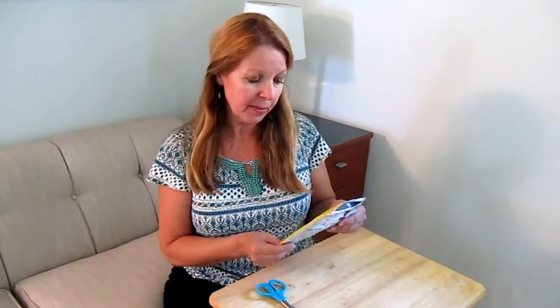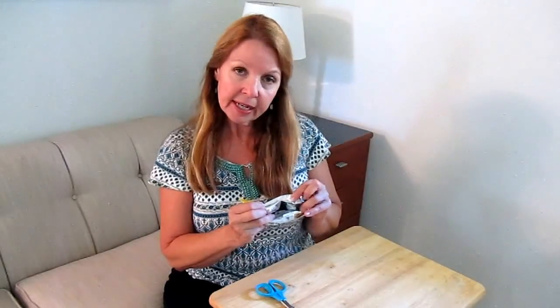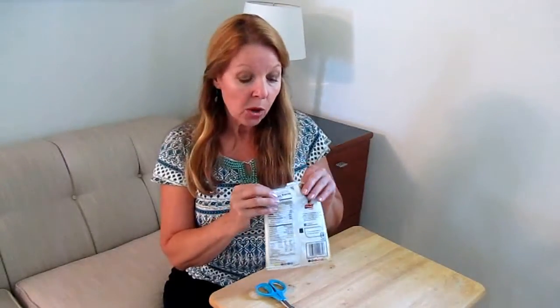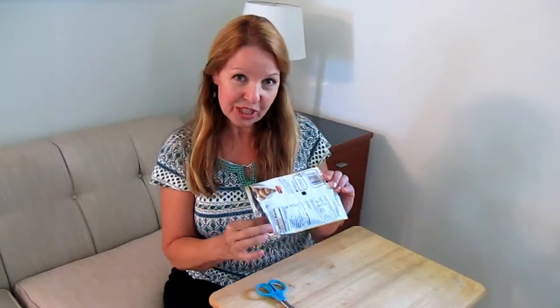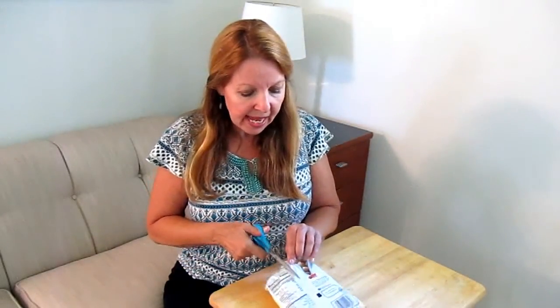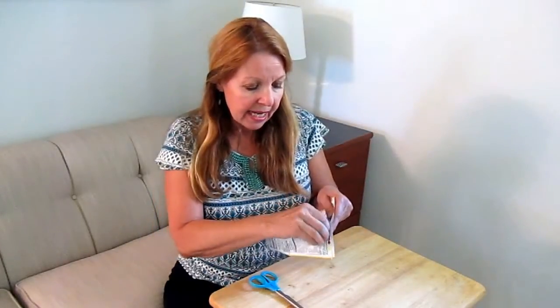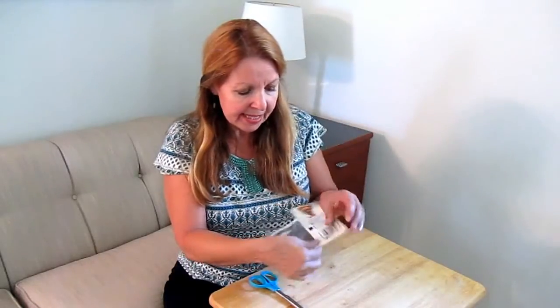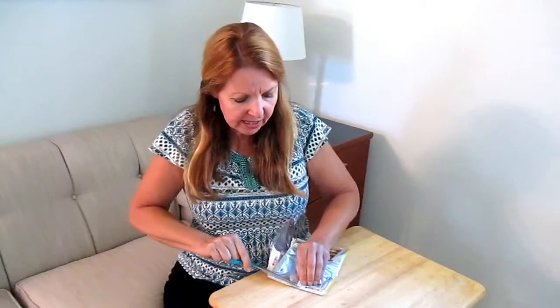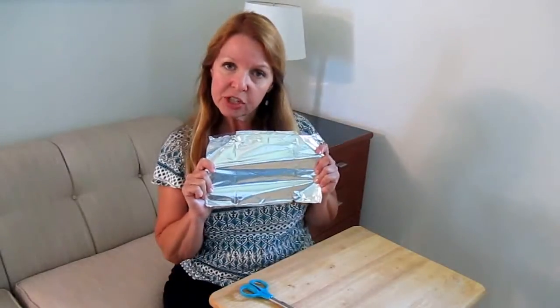Hi, it's AlaskaGranny. When you go on trips, do you buy snacks in little packages like chips or cookies? Did you ever notice inside there's a silver layer or lining that's like mylar? These can be very handy in an emergency situation. What I do is clean them out, then right where the seam would be down the back, I cut it in half and open it. Then I lay it down and pull the part apart where the seams are — if it gets stuck just give it a little snip — and you have a nice big reflective sheet.